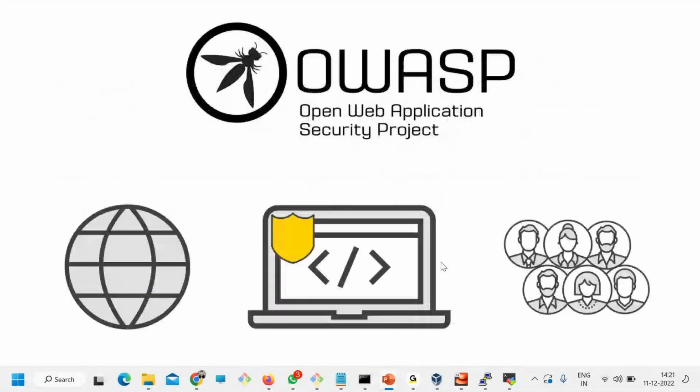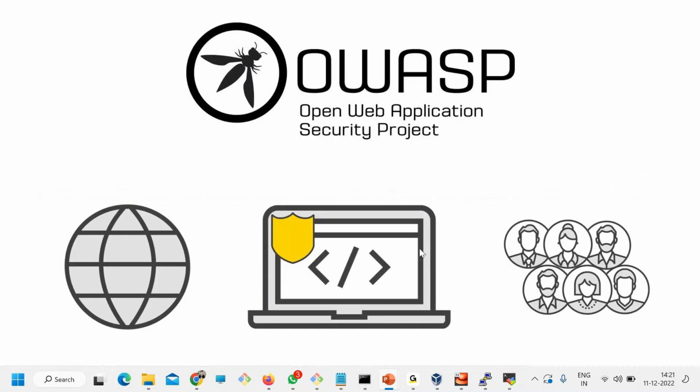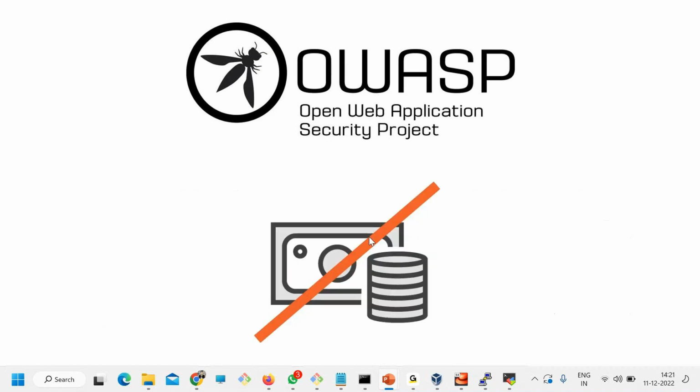Open Web Application Security Project is the full form of OWASP. This OWASP is an organization which has published lots of initiatives about how to secure the code, the build time, the infrastructure, the runtime, and many more things. They do have a few tools also, and out of that, one of the tools is ZAP.